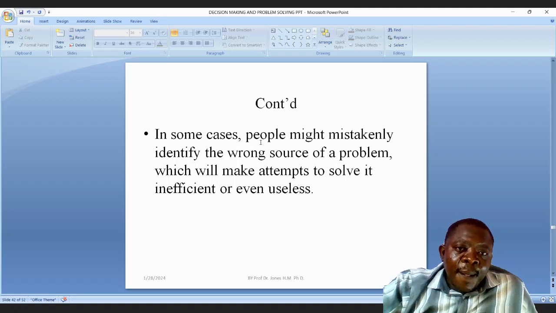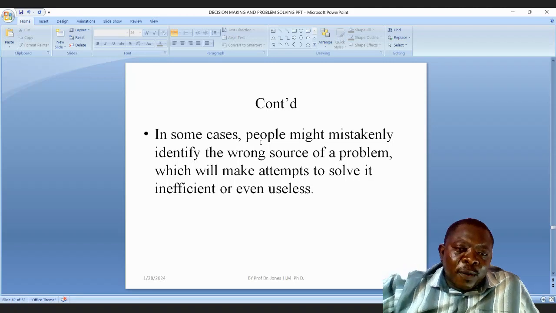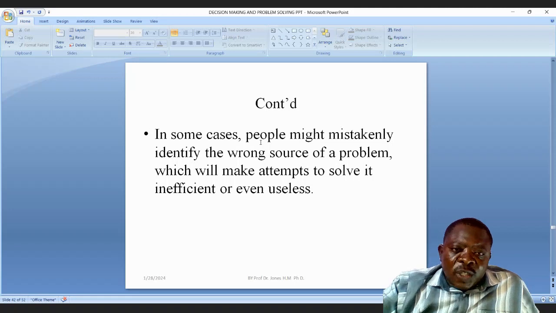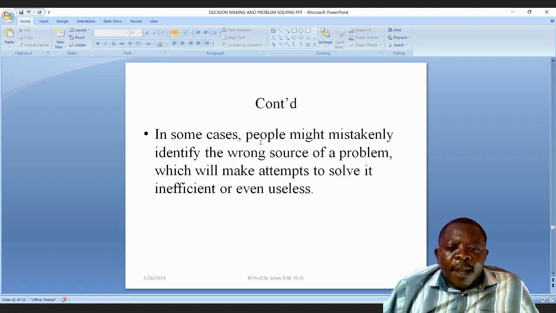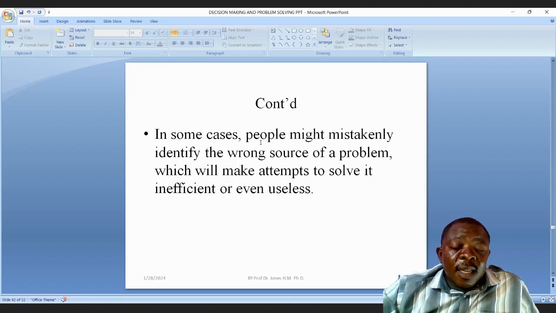Okay, so I gave an example of one suffering from malaria. You just keep on giving ORS, ORS. So this person wants to recover from malaria, so you need to get to the root cause. Once you solve the malaria problem, even the diarrhea coming because of malaria will go. So to stop a fire, don't direct your water at the smoke. Direct your water at the root of the fire. Then you will not see the smoke. So that is just an example on how best to solve problems.